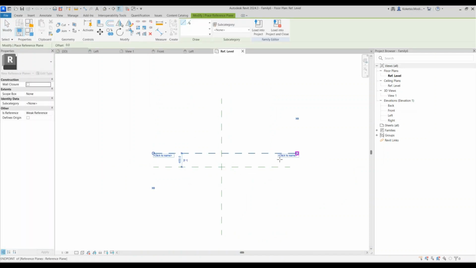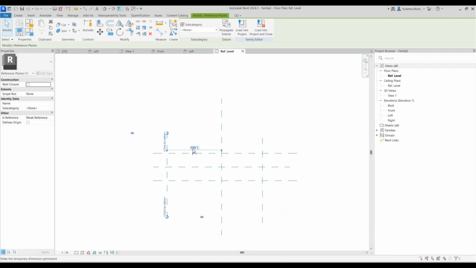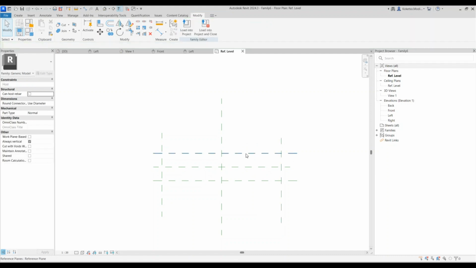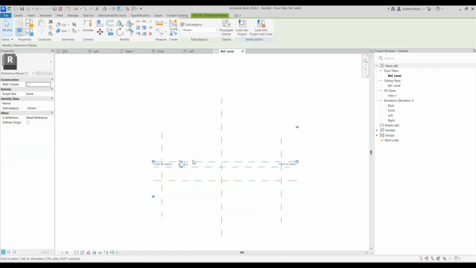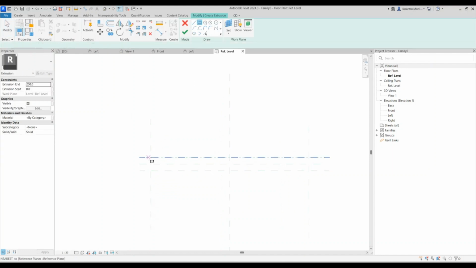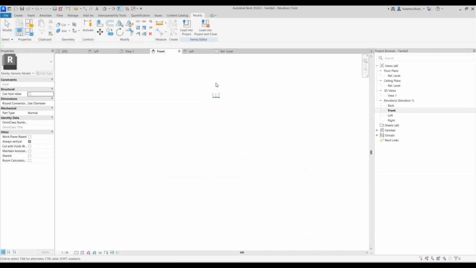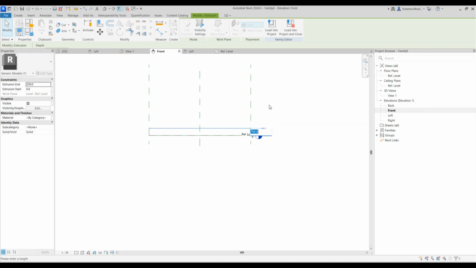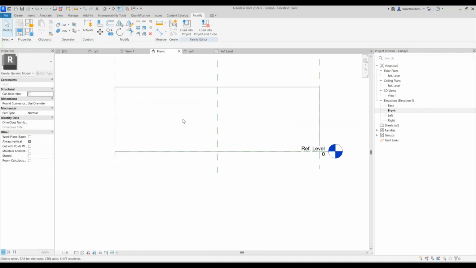And I'm gonna place some reference planes, one on each side, and then another one like this. I'm gonna offset this one by 3,500 divided by 2, 1,750, and then I'm gonna make this one 150, and then this one also is gonna be 150. So I'm gonna place a random extrusion. So I block like this, say finish edit mode, go to the front elevation, and then I'm gonna change its depth and make it 1,100.